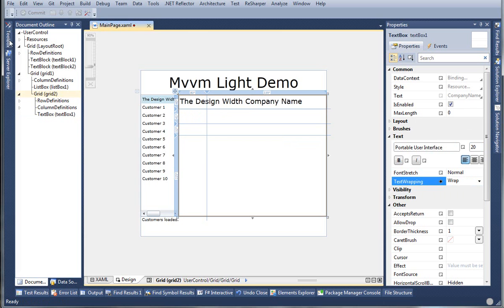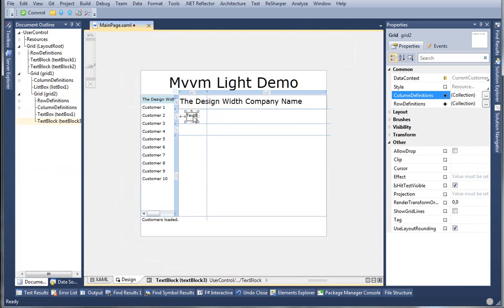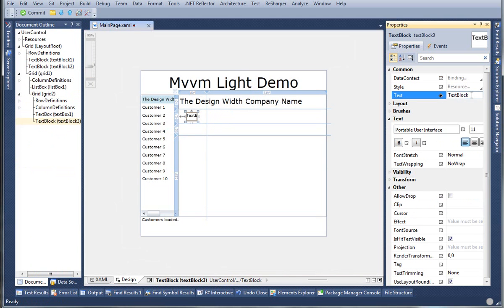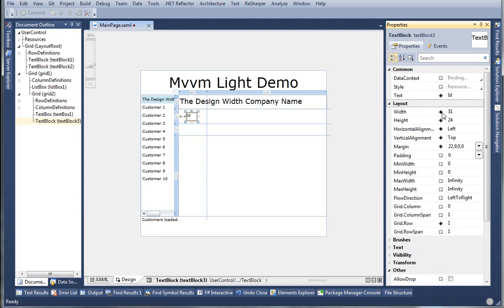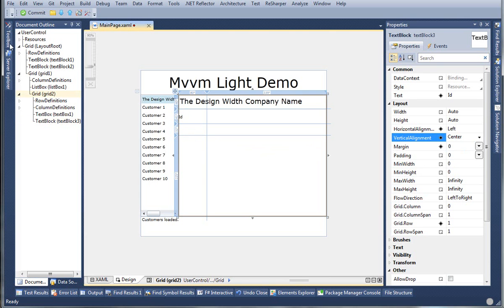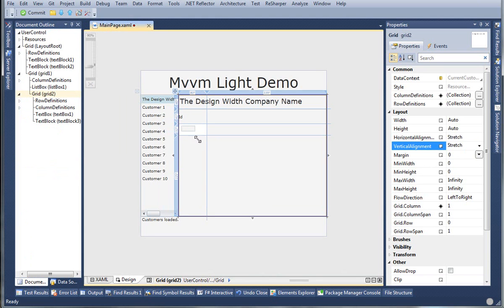Now we'll put in our first label, and we'll use a text box for the label, and that's going to be our ID. So we'll just type it in here, not that you would actually display the ID. Let's do some layout here. We'll reset this value to auto and set the height to auto as well. And first we'll clear the margins out there. Then we'll center it. That looks good. And we'll do something similar down here with our next label. We'll go in there and grab a text block. Drop that in.